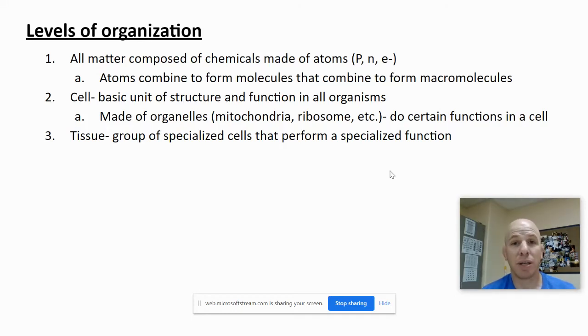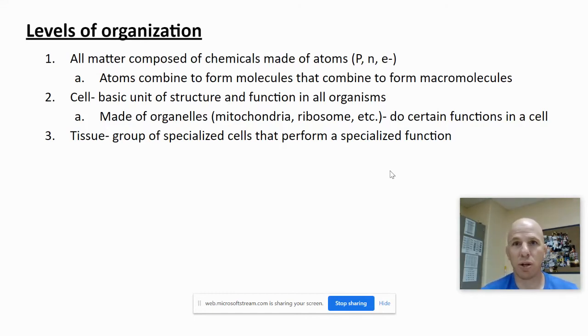We're all made of atoms. Now, atoms are not living, but atoms make up living things. In addition to that, atoms make up non-living things. But remember that atoms make up us. Atoms make up a cell. We are all made of cells. A cell is the smallest unit of function in a living thing. So obviously, we're a living thing. We're made of cells. Those cells are made of a bunch of organelles, and again, you did that in biology.